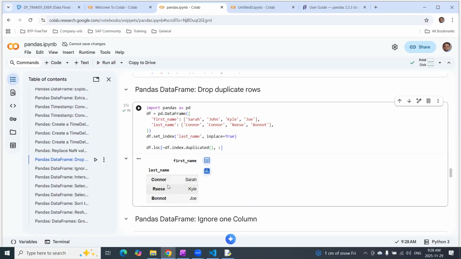So it only displayed 3 rows. Why did it remove one of them? You can see that, because it's a duplication, the same last name, 2 last names. Then also this particular first name got removed because it has the same last name. We removed rows based on last name. As long as the last name is the same, it understood that it is a duplication, and then it removed the duplication.